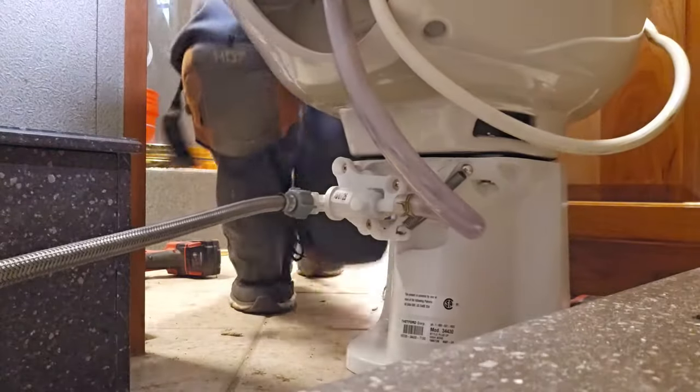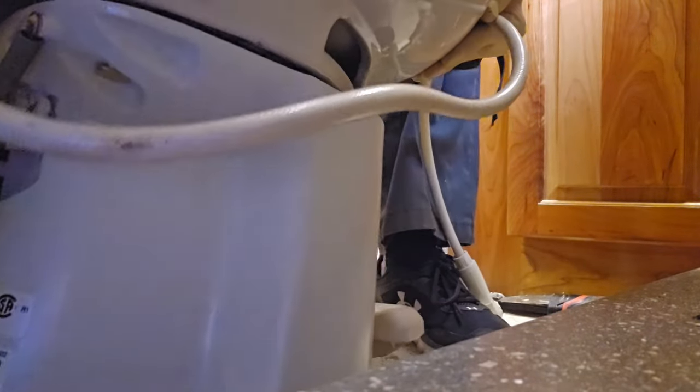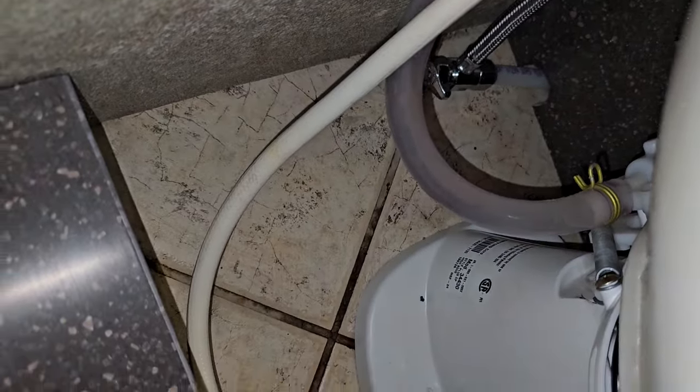Now I'm just going to go ahead and put the toilet in place where it needs to go. Okay, now I'm just going to be putting the nut on. This part's pretty straightforward. Now, I won't lie to you guys and tell you that that nut was easy to get to. I had to go around from the back side here, but I could get to it. Go ahead and put my sprayer back on the hook that was on the wall.